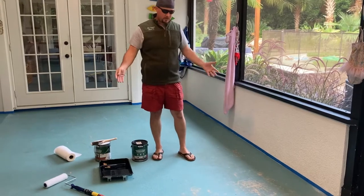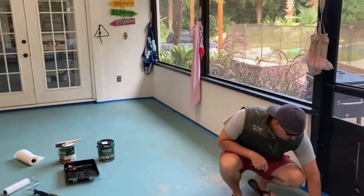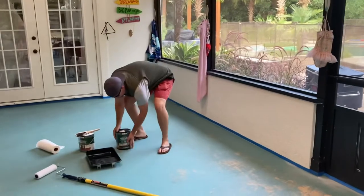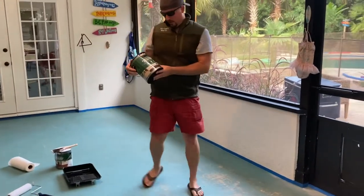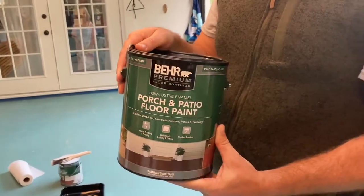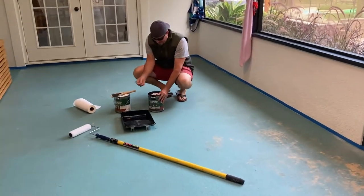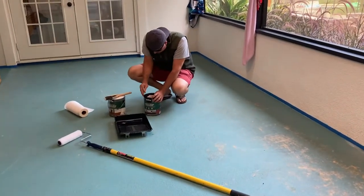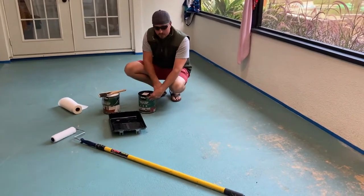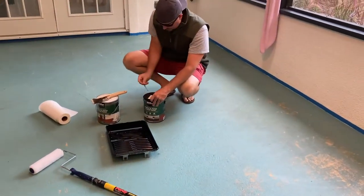If this is a fresh job, it would be very much the same. I talked earlier about the carpet glue — this yellowish color is what that kind of stain left on the concrete, and that's why we changed the color. The color we picked is this Behr porch and patio floor paint, and we're going with Aqua Marble as the name of the color. We have the same one we used before, and we only used about a gallon of this to do this whole job.